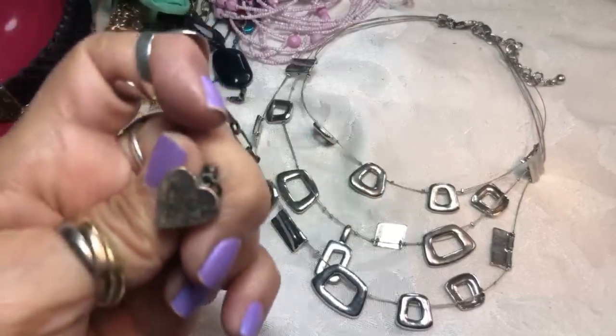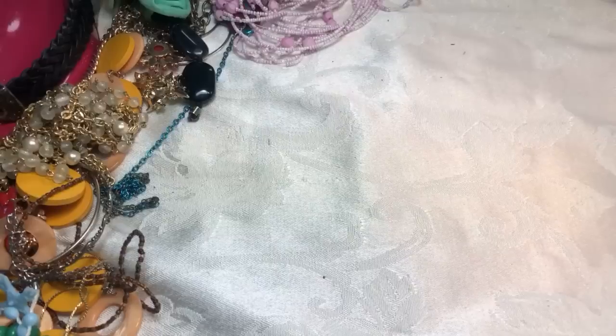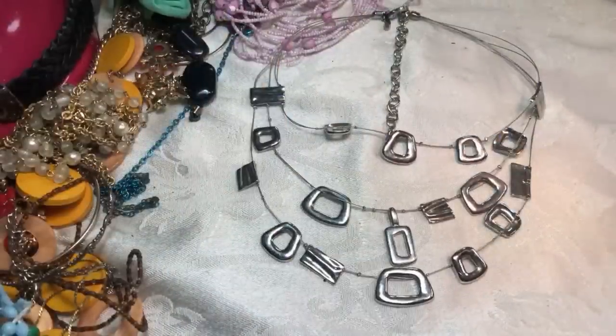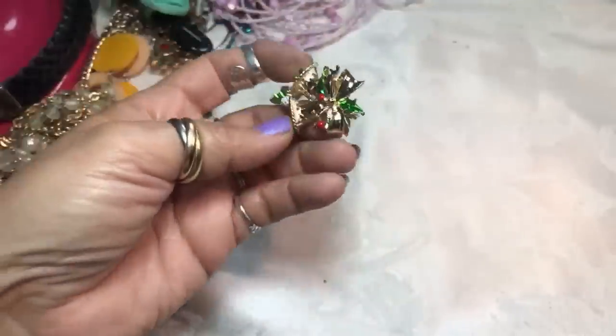That is a nice thick heart - it looks vintage. So so far a couple of sterling pieces including a chain. Yeah, it's sterling and it's marked - I love it. Here is the illusion necklace that showed up as well. This is in very nice condition - let me see what it says. This is Chico's - that'll make a nice addition to a jewelry lot. The illusion necklaces usually have really delicate beads but this is kind of a bold statement piece. I like it - all this geometrics going on.